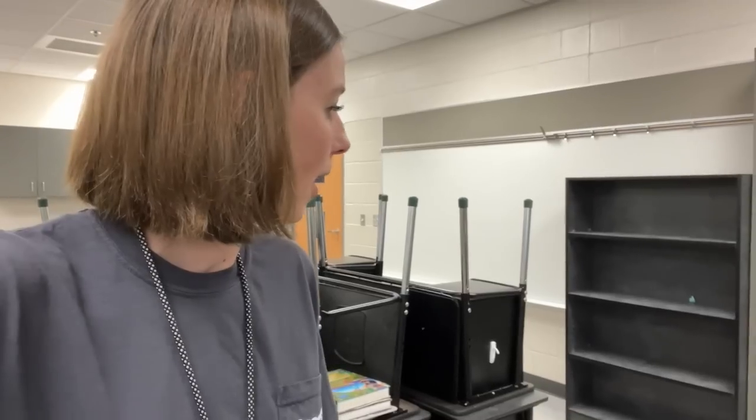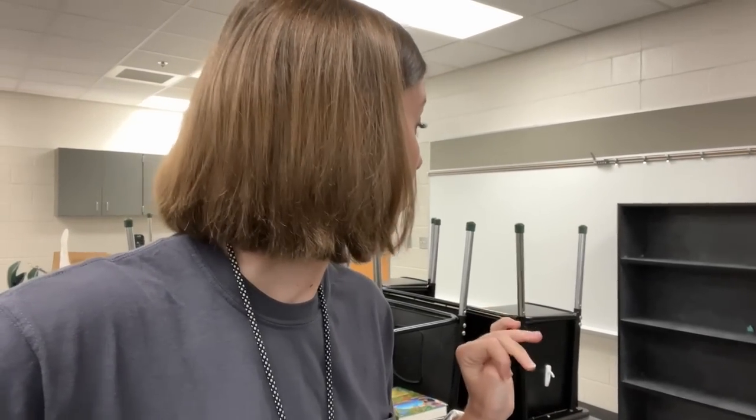Anyways, if that bookshelf works and I don't have to buy a bookshelf to fit my classroom library books, then that's what I need to do. So now what I'm gonna do is clean it off because it's a little dusty. And I'm going to get started putting my books on the bookshelf. I organized them last summer. I will link that video above if you wanna see how I organized them. I did them by author's last name and they all have labels on the spine.